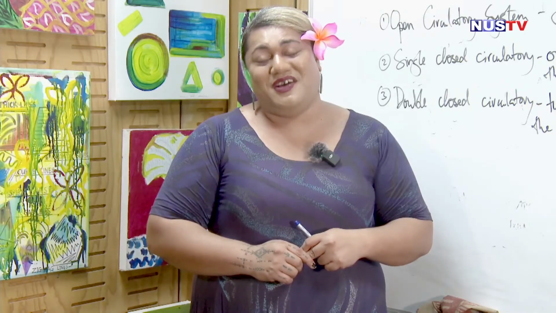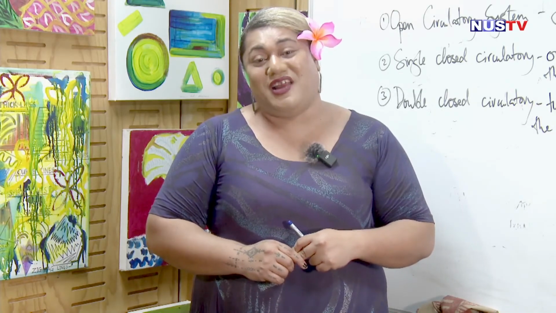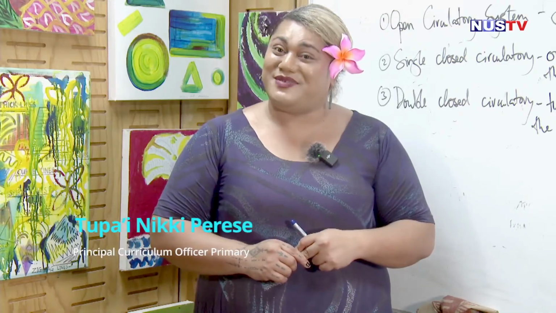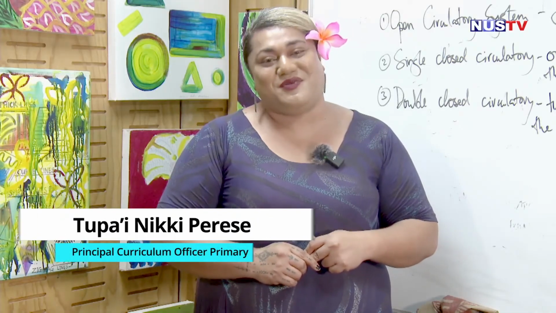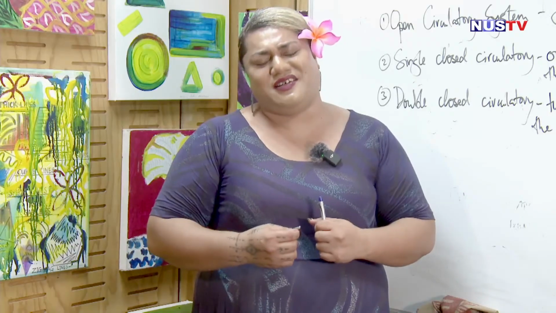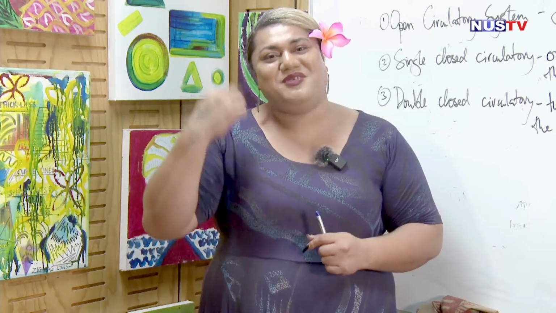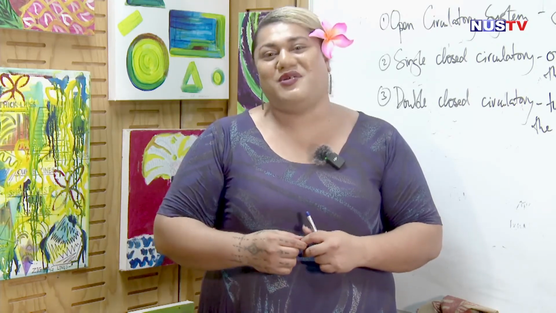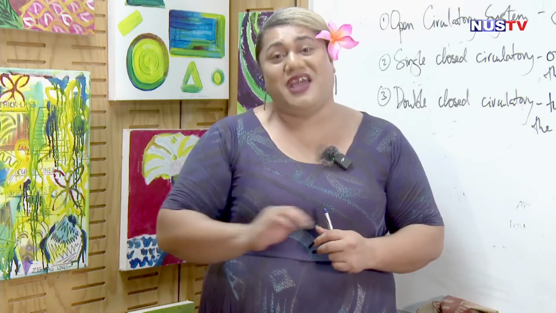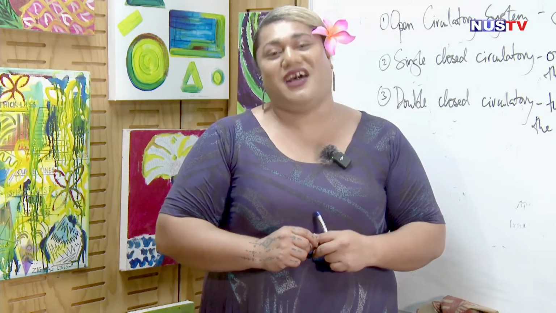Talofa lava and welcome to our next biology class. Today we'll be focusing on our strand three on animals, and we're going to look at the different systems. But for today's lesson, we will be talking and discussing the circulatory system. So when we talk about the circulatory system, what comes to mind? Yes, we are talking about how blood is transported around our bodies. So we will be focusing on the heart, the human heart.